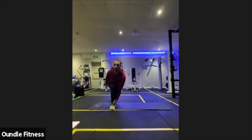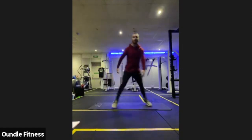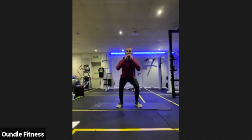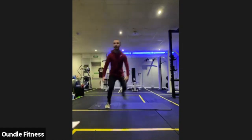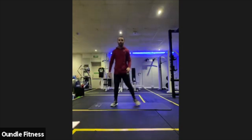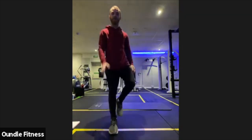ski lunges. So bring that foot behind, touching your front foot, and back in to those squat pulses. Up to five, back into those skier lunges. Five squat pulses, four skier lunges.